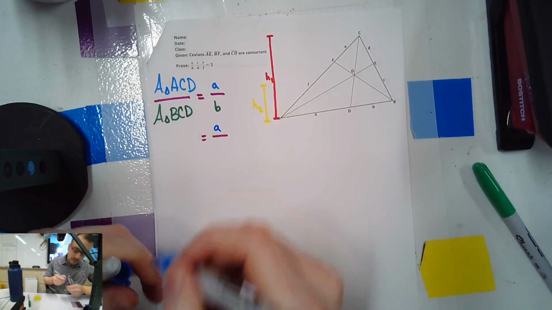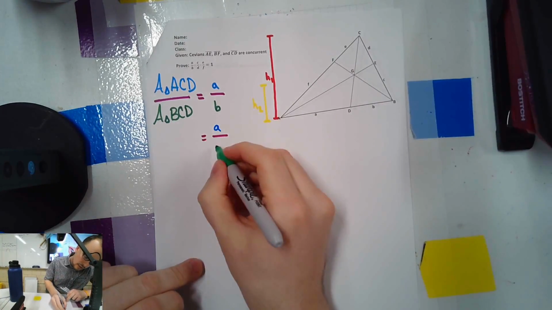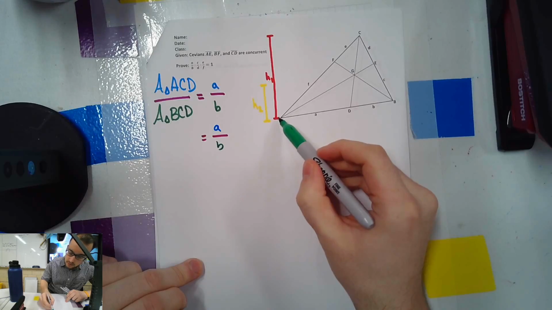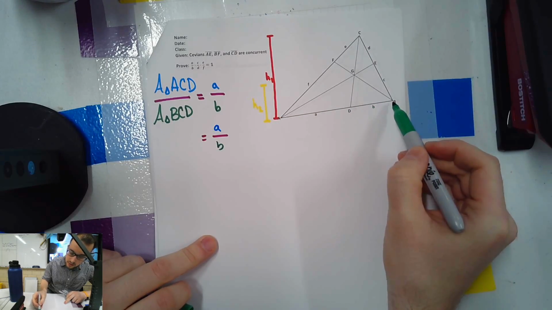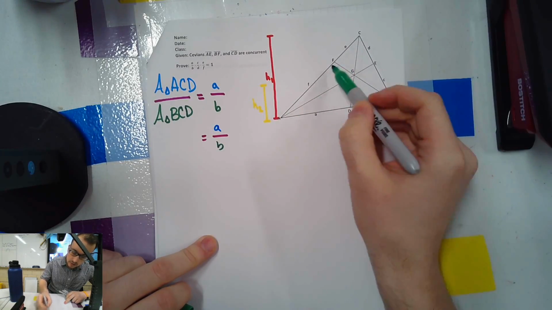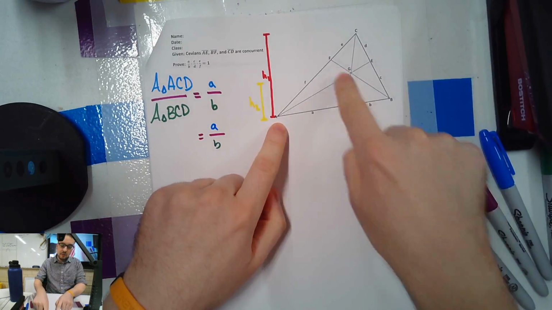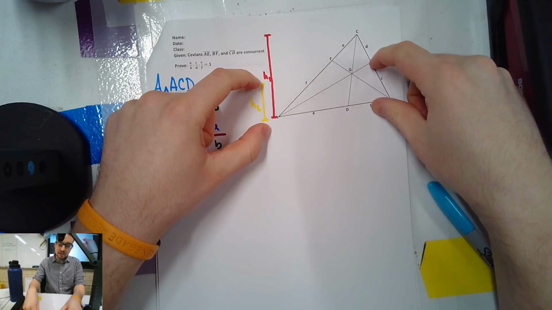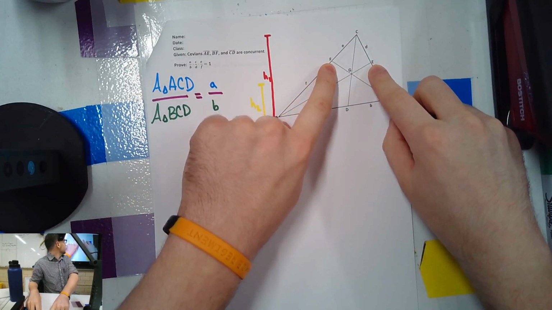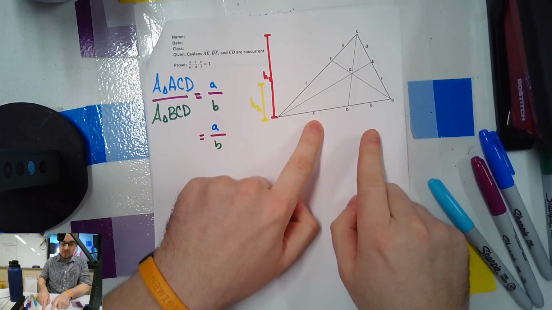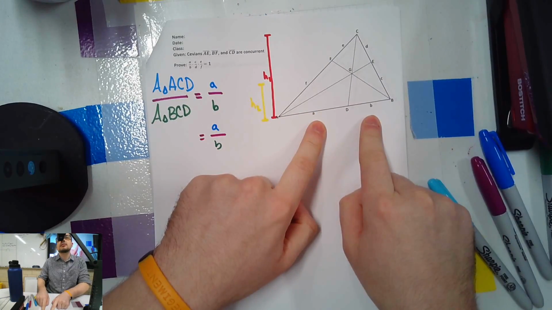Are you talking about ABF? A, B, F, this triangle here? Yeah. Ooh, that's a good thought. But ABF, while it does look like it could have the same height as this triangle over here, not quite necessarily. And then also, it doesn't have base A, it has base A plus B, right?